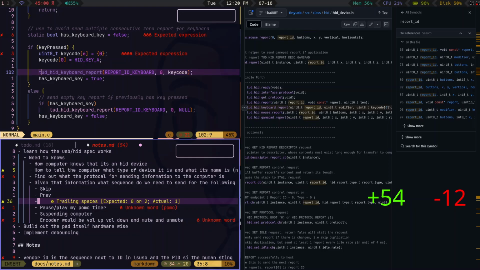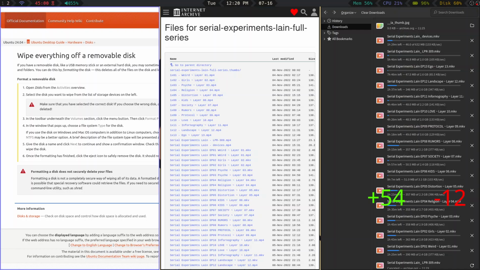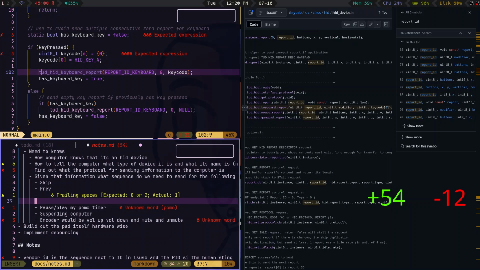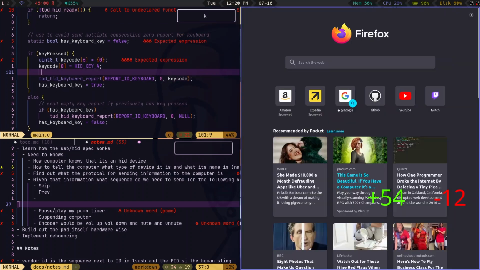Then, oh, actually, now that I think about it, when we put a bunch of key codes as one, is it like modifiers to those? How do modifiers work in USB?